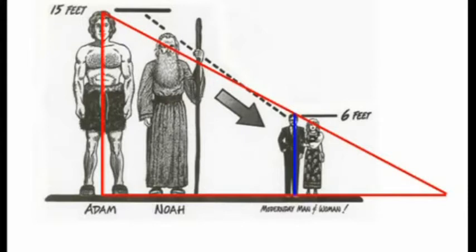The Triangle of Sin. It shows how mankind has paid the price for Adam and Eve's disobedience in the garden by shrinking year after year. Now identify the small triangle whose vertical is the 6-foot height of modern man. Label our diagram with our known data.